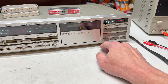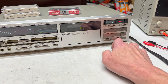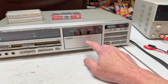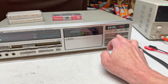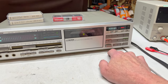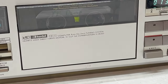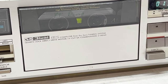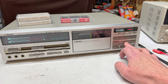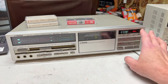Seems like it's doing all right, but we're going to try music scan, because that's the one that gives you the most trouble when you've got that little lazy arm in there on the head block that I showed you I was fixing. See if this works. Yes, it does. I'm hearing a little bit of distortion in the audio, but that could be all those old capacitors.